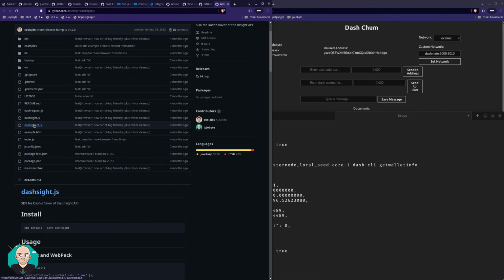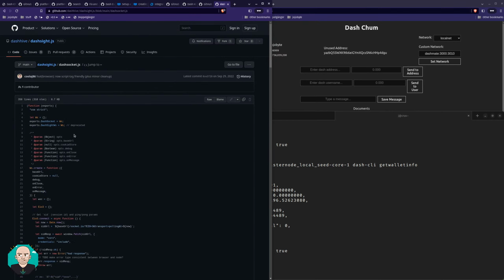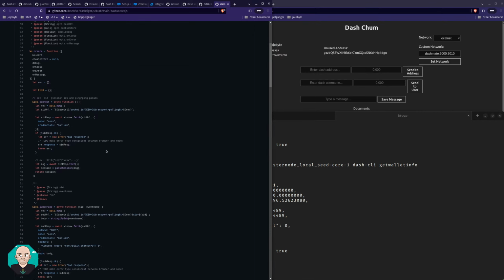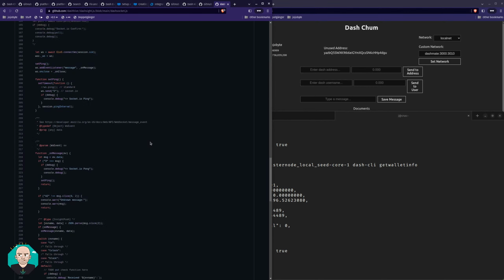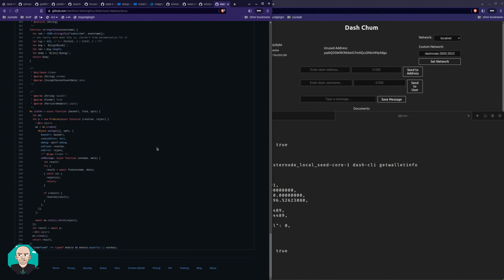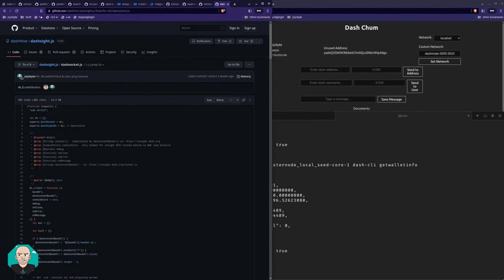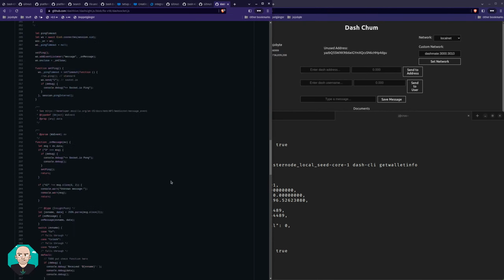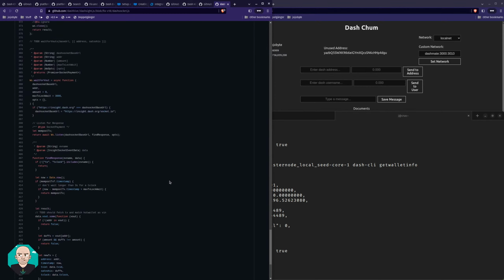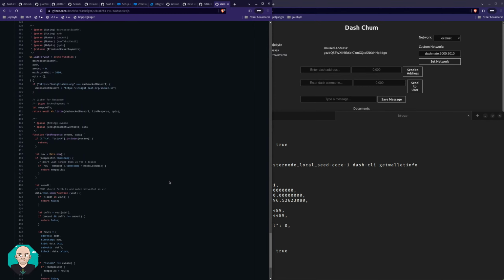So dash site has dash socket, and if you use dash socket, it is WebSockets, and then you can create a connection, and inside that connection you can do some stuff like, actually this is not what I'm looking for. This is the one I'm looking for.